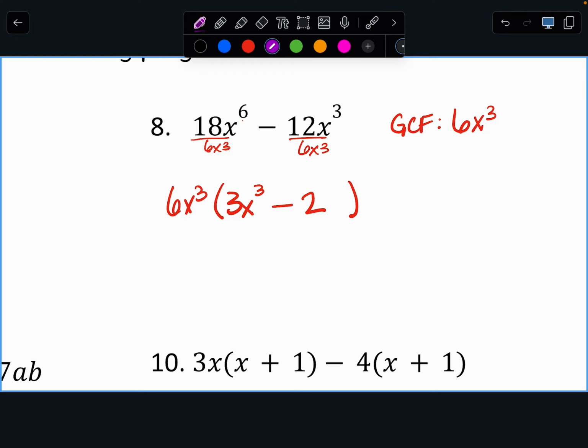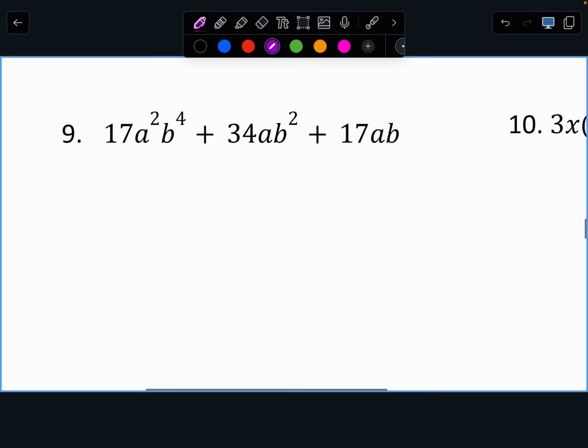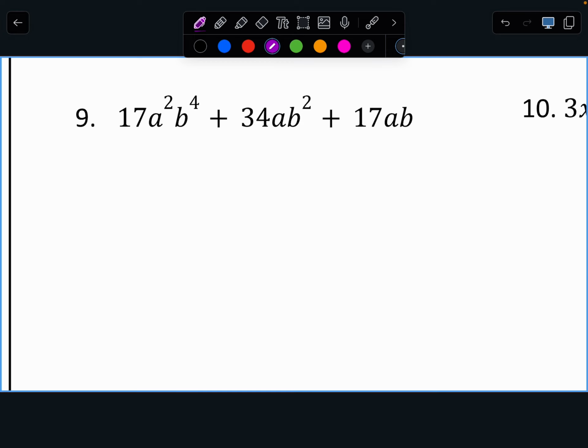All right, let's look at number 9. Okay, so this might be one you want to use your card for. 17 and 34. What's the greatest common factor of 17 and 34? 17. You're going to have access to this card, but one of the things that you can do is take the big number and divide by the little number. If it works, then you can keep going from there. Always try 2, but sometimes it can be better.